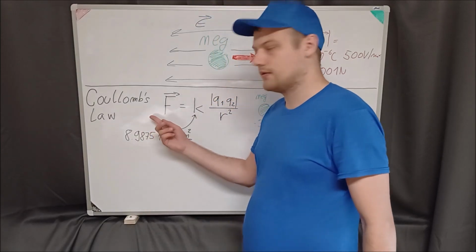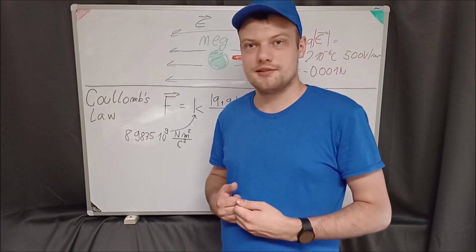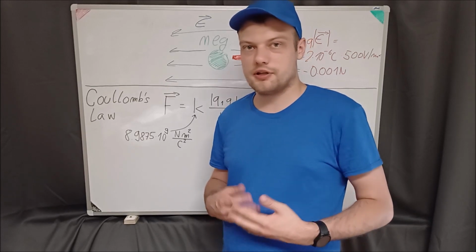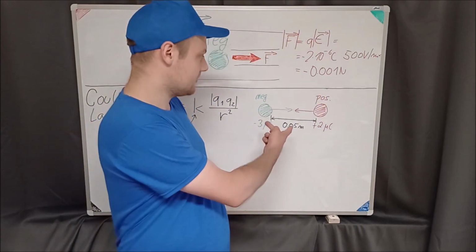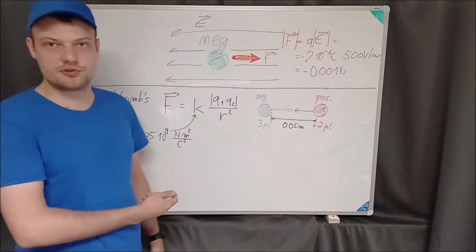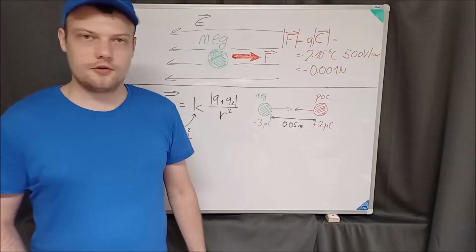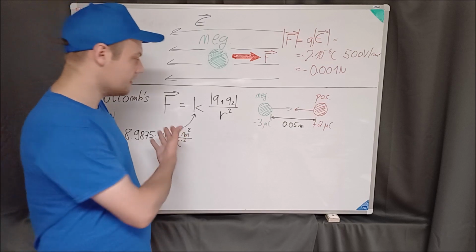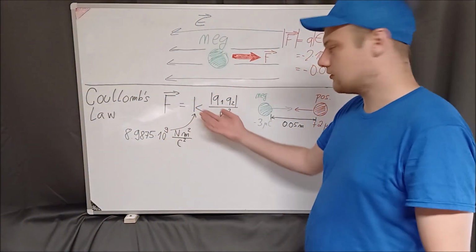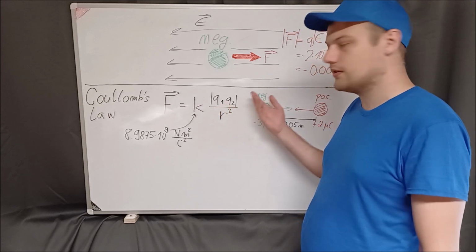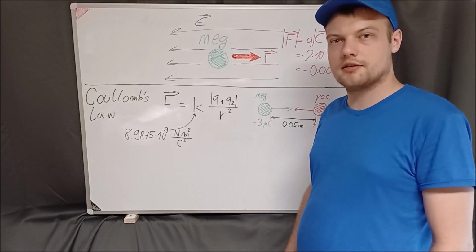Enter Coulomb. Basically the Newton of electricity, he said. If we have two charges, they attract or repel each other with a force defined by Coulomb's law, appropriately named after the guy himself. Force for Coulomb's law is here. Look. Force equals Coulomb constant times charge 1 times charge 2 divided by distance squared.